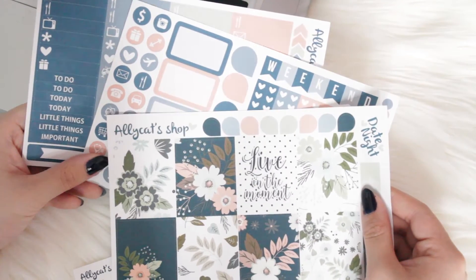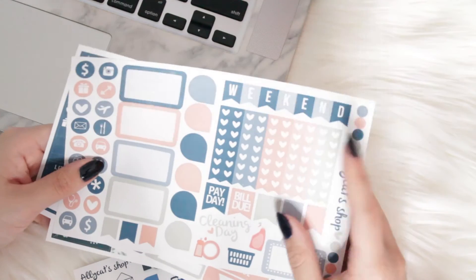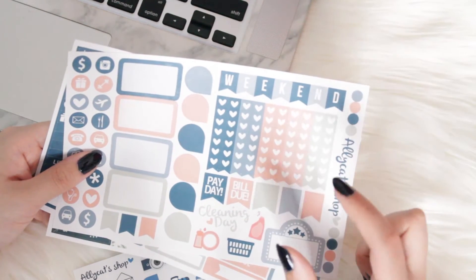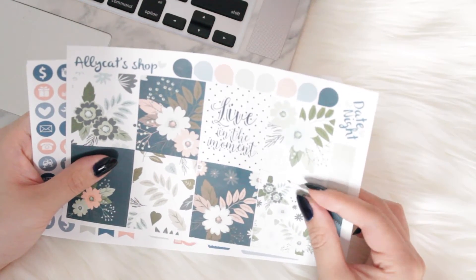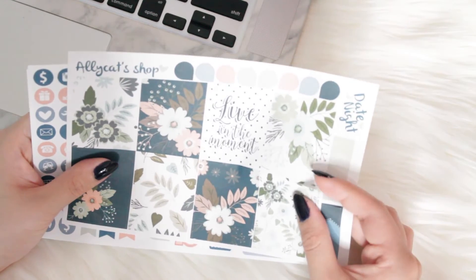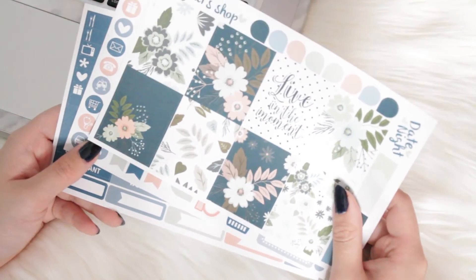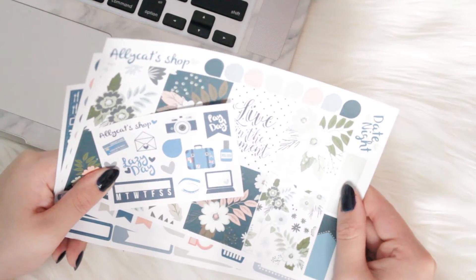Though this kit is three pages, I feel like I can get two spreads with this. You do get eight full boxes, which is great. I really like having white space spreads anyway, especially because I love using these banner checklists instead of like the full box checklist. Alley Cats also has some really nice paper. The stickers are quite thick, so they're not very flimsy. I believe I picked them up in matte rather than glossy. So this is all that I got from Alley Cats — let's move on to the next shop.